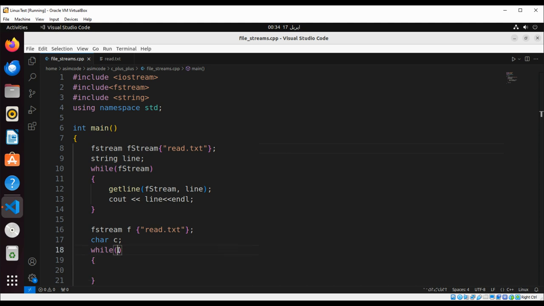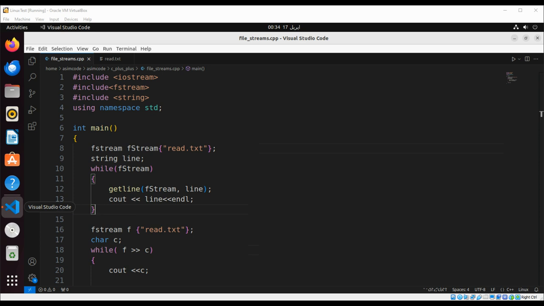First, we are going to read each character into our variable c, and here we are just going to add c. So our example reads the file contents one character at a time into our char variable.